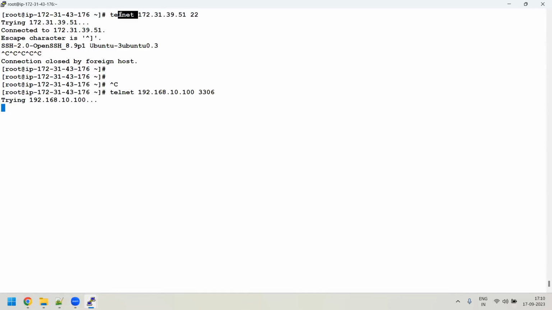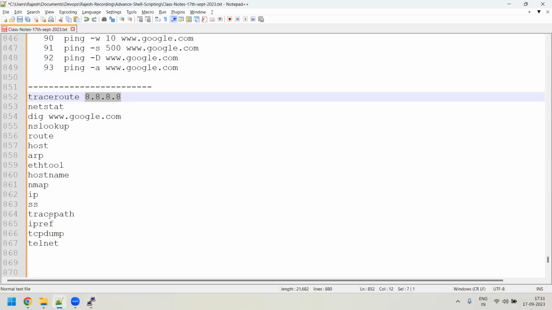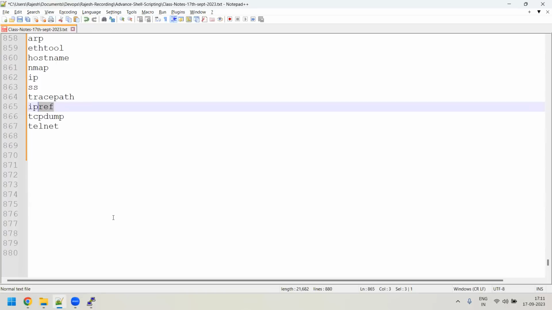Is it clear, guys, till here? Yes, sir. So I hope that we have understood something on these commands. Maybe I have missed one or two commands. You can Google them out and check. ss is there, iperf is there. Just Google it out, install the package and run it. Check it out.